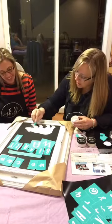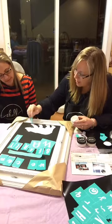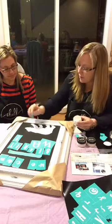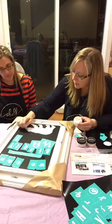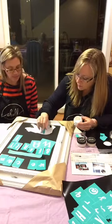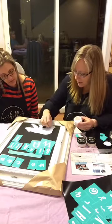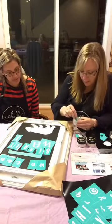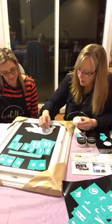So again, I'm just kind of smushing on the chalk paste, and if I had my paintbrushes again, I brought a lot of stuff with me, but I just didn't bring my paintbrushes. And I'm just kind of filling in, giving the bear some texture. I like the texture. That's actually kind of nice. You never would have known there were letters in the painting. No, it doesn't show up at all. It looks like he's been oil painted on. He's pretty cute.